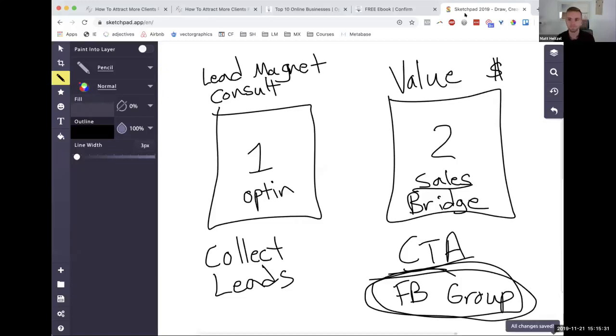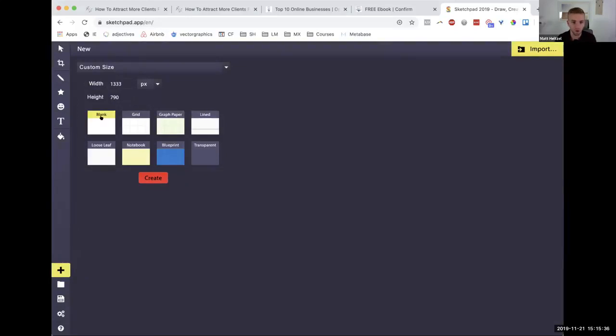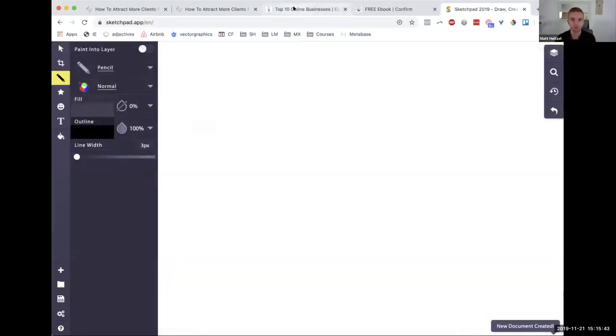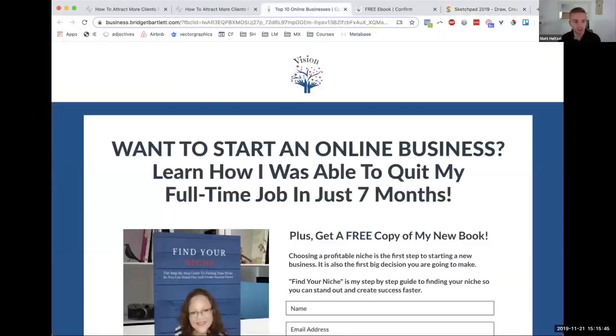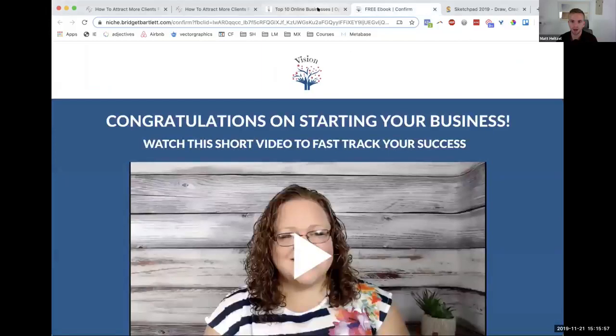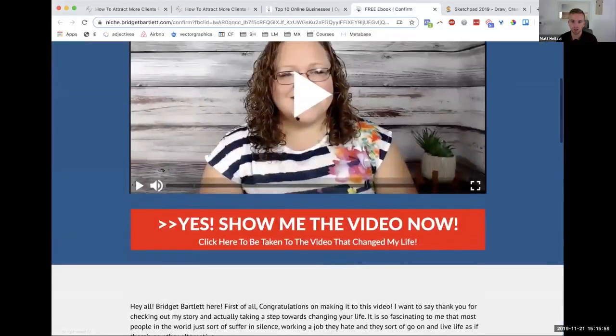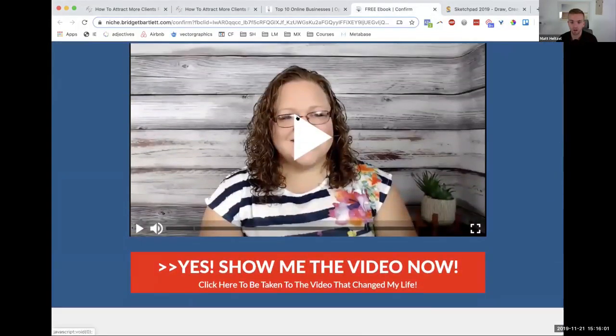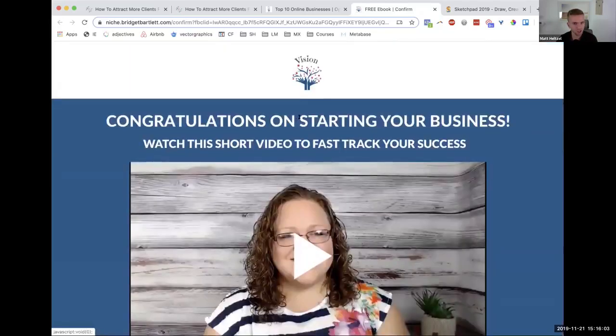All right. So I just want to be clear on that, before we dive into this whole critique thing, I just want you all to be aware, this is what's going on inside of their business. This is what they're trying to do. So with Bridget, on her page, now let me get rid of this annotate. What we're going to do is a quick critique of this opt-in page and then of her delivery page. And we'll even do a little critique on her video, if that's cool with you all. Is that cool with you guys? Is this interesting to you?